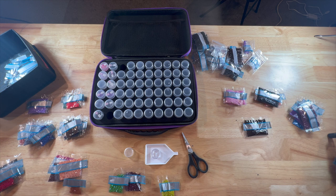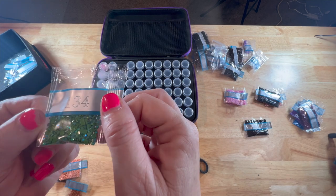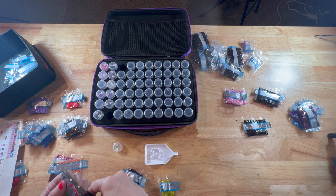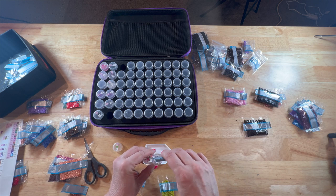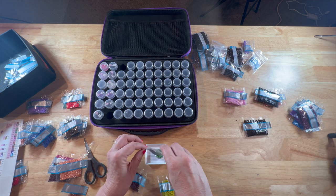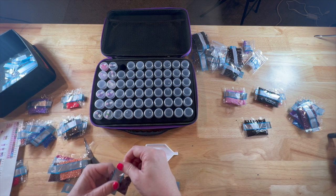Okay, I have 134. That's another AB. It is a green AB. So that is really cool. Green AB. I don't know if you can see that or not through the plastic. This one should definitely fit all in one. Get in there. Okay. So that's 134. And then I have 154.